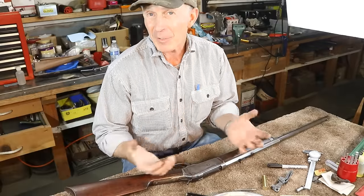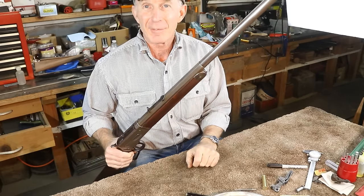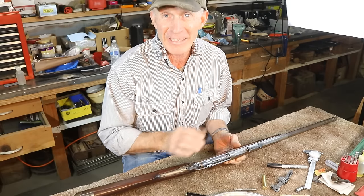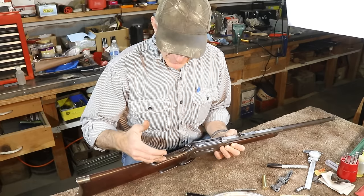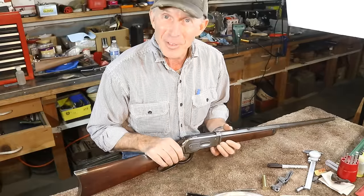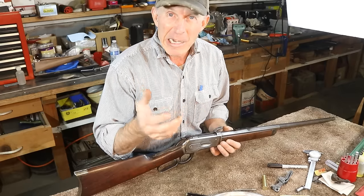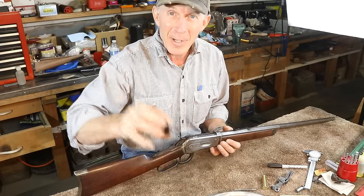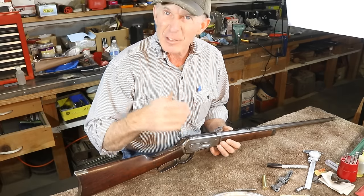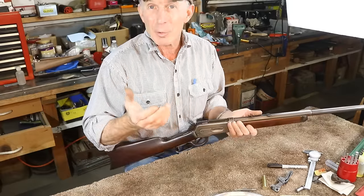This rifle came in needing a fairly simple repair — just shortening the two-thirds magazine back to the button mag as it originally lettered. But the more we got into it, the more we found. We found excess headspace, and I think we've got that fixed fairly easily. When I pulled the stock off I found a big split right down the wrist, so we did a stock repair too. What's been really frustrating is getting it to feed — I think there were some mix-and-match parts in there. I ended up doing a lot of grinding, polishing, and finally painted a dummy cartridge with a Sharpie, then looked where the black rubbed off to see where it was binding, then did more grinding, polishing, and a little welding.